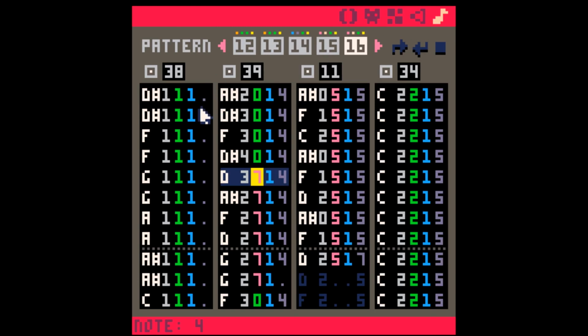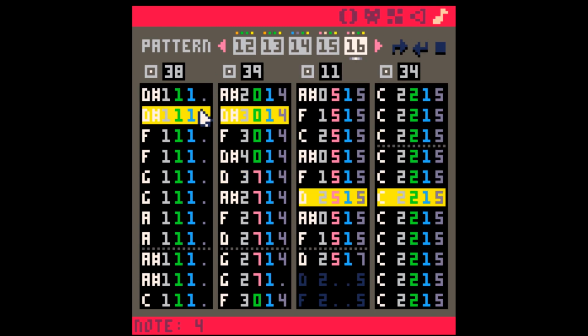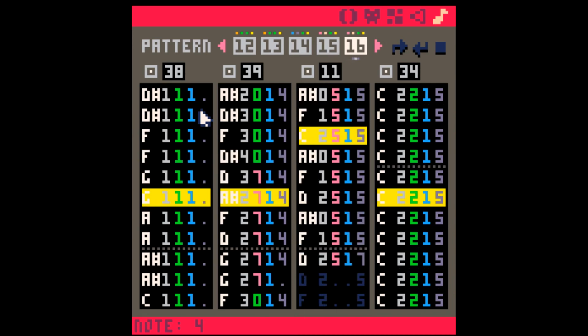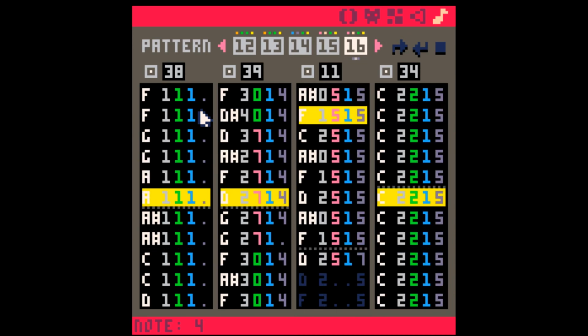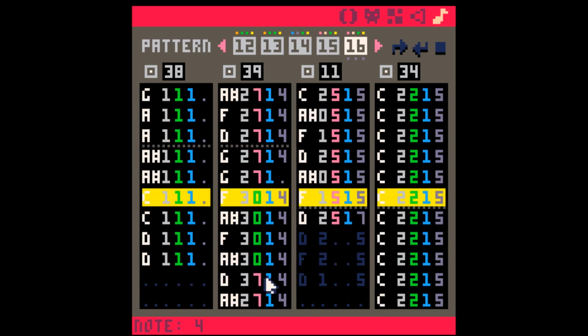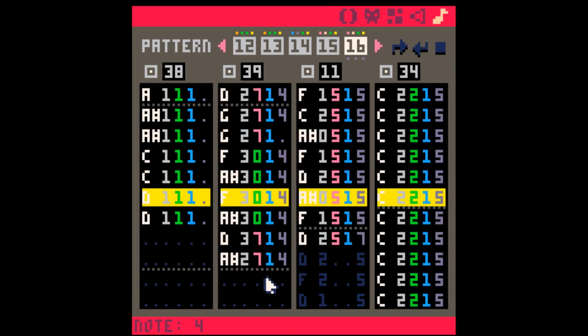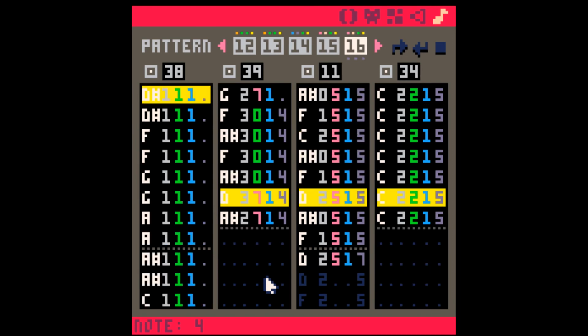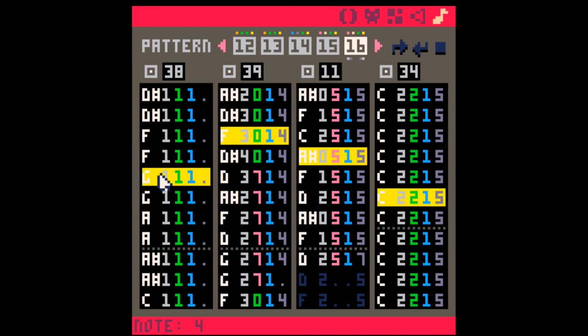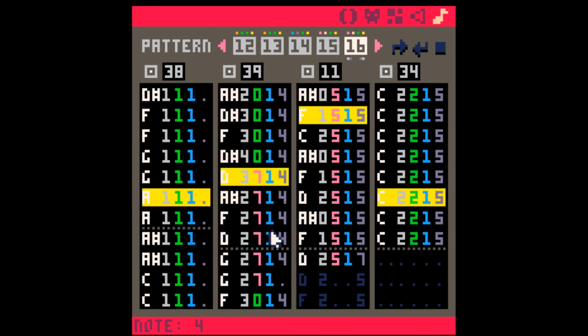So when you put them together, every time they loop, they have a different relationship with each other. Now you can see they're out of sync, but it still sounds pretty good.